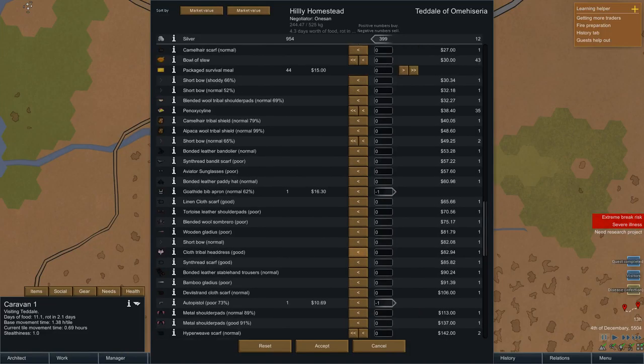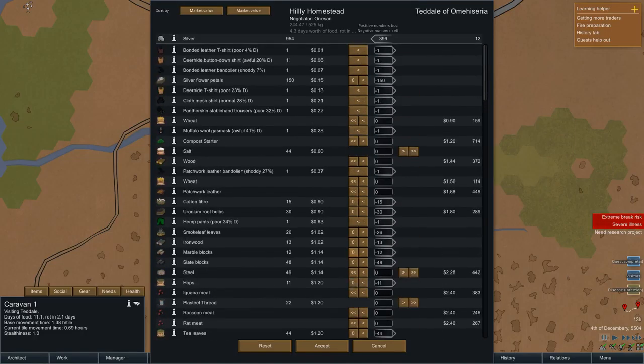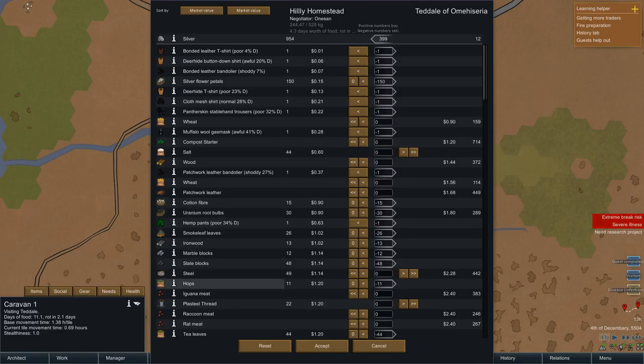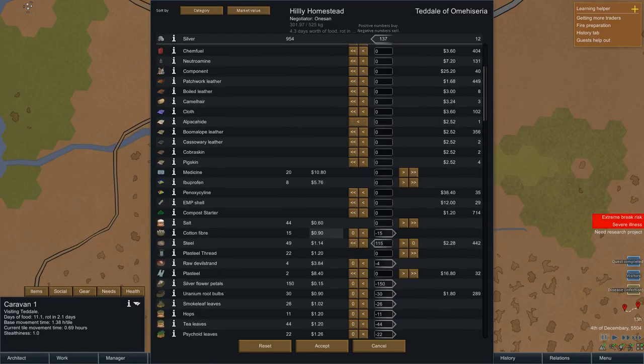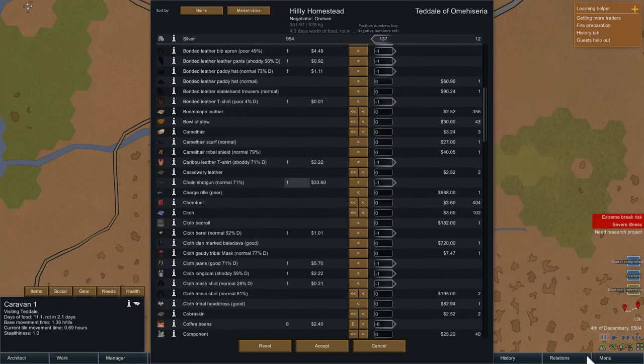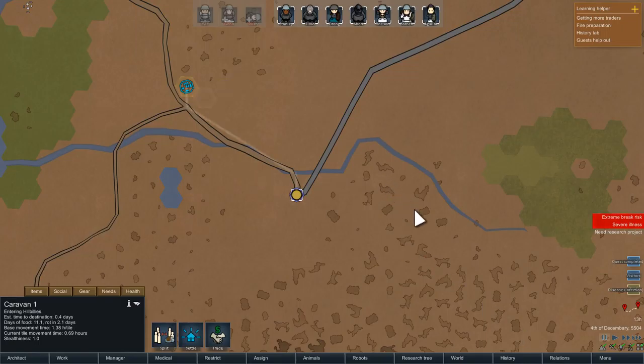Might just take back some of our dried fruit or something. Unless, have they got any steel? They have. Have they got any components? So we could come back with some steel and some components. That'll do. And then you can answer hillbillies.